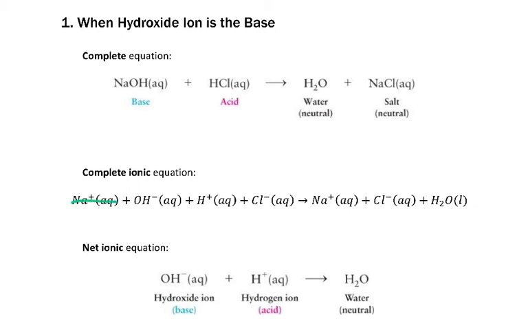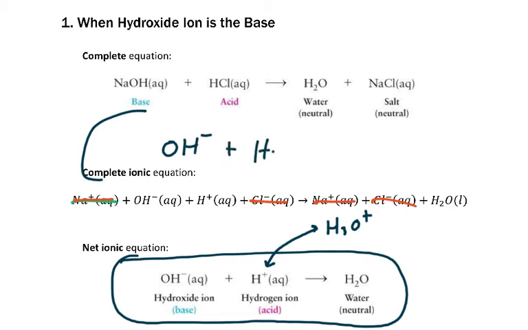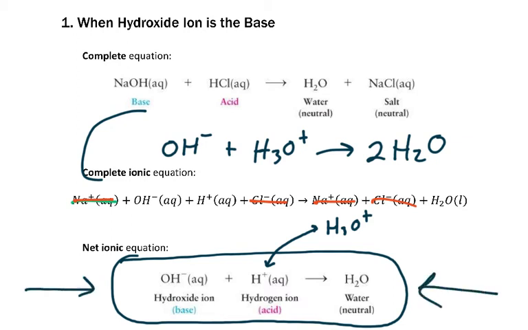So if we just take out these pieces, we get hydroxide ion plus hydrogen ion makes neutral water. And you remember how in the past I've said H3O plus and H plus are kind of the same. If you were really particular about it, I'll just put it here where I have some space, we could write it like this. And then what would the product be? It would simply be 2 water, 2H2O. So it's often easier to just write it like this. But anyway, that's called the net ionic equation when you remove the spectator ions.